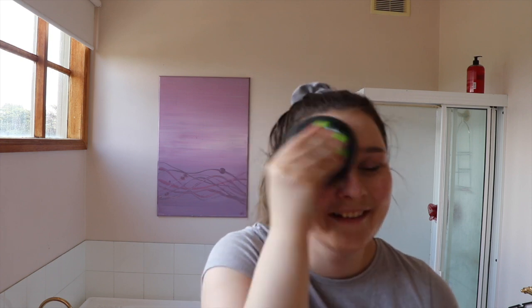Okay, and you can see that my makeup is pretty much gone. This is usually where I leave it until I do my full skincare, if you know what I mean. This is the part where I'm happy. So I also use my blush off for my skincare. I'll put my cleanser on, then I'll use my blush off to take it off. If I put a mask on, I'll use my blush off to take it off. I love it. It's amazing. It's just the best, honestly.